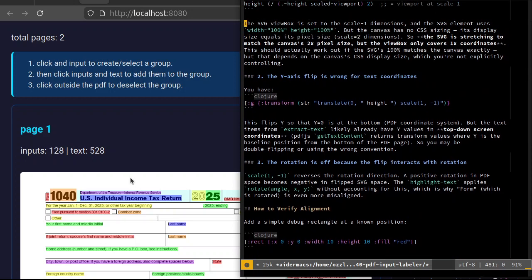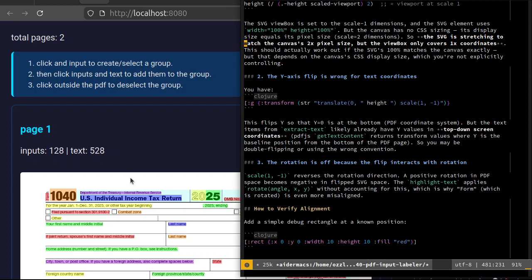The SVG view box is set to scale 1 dimensions, and the SVG elements uses 100%, 100%, but the canvas has no CSS sizing. Its display size equals its pixel size. Scale equals 2 dimensions.